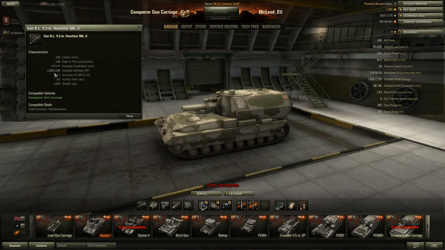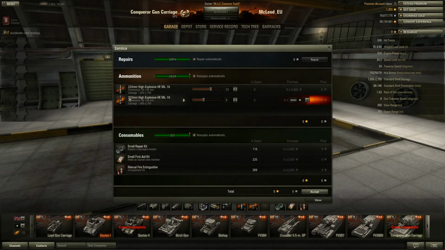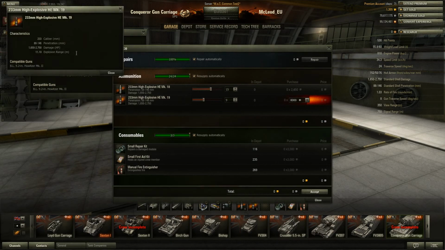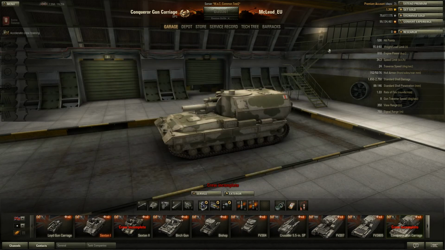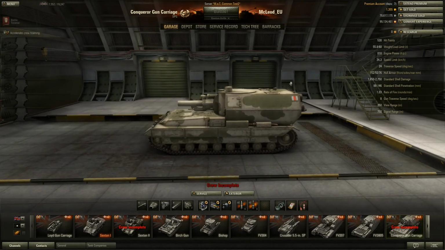Insane damage, I mean 2,200 damage, it's massive damage. Premium rounds are HE only, so you've got 7.7 meter explosion range on standard ammo, 11.1 on the premium. It's quite a nice artillery piece actually. Quite looking forward to that.